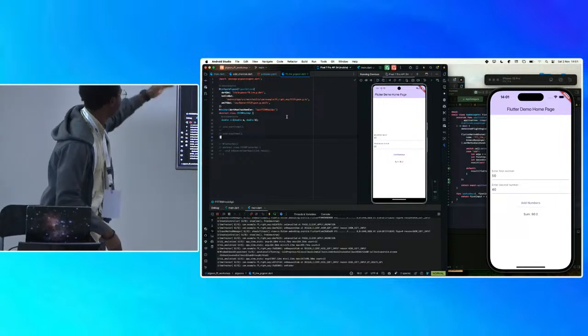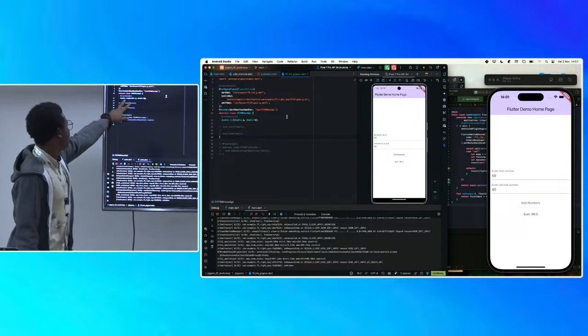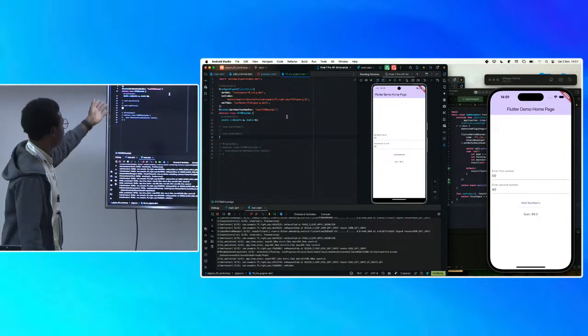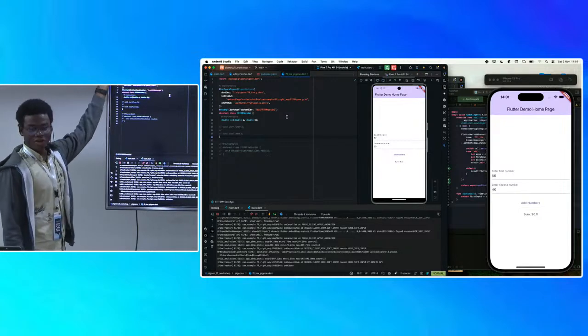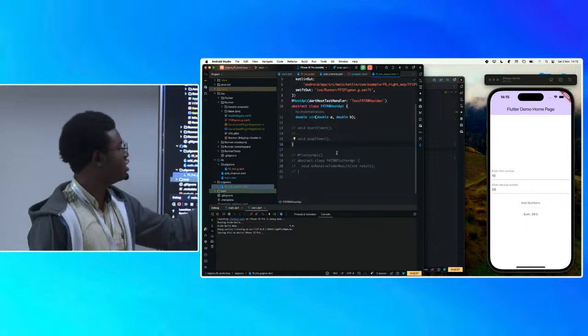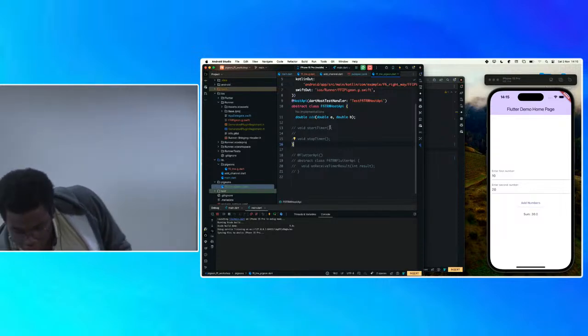So remember, we are trying to refactor our add method firstly, and we have our double add method. It is in an abstract class, which is an interface. You have functions without implementations. So we have a configure Pigeon here. What is it for? This is an annotation. You define an abstract class too, and it just tells Flutter what to return.